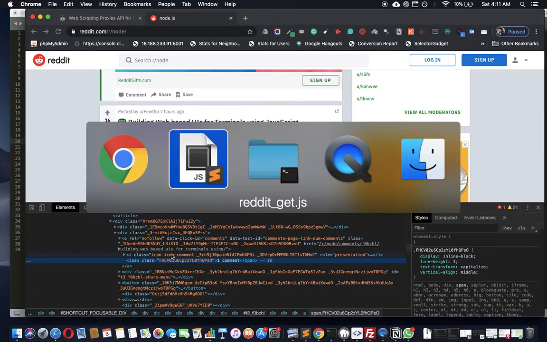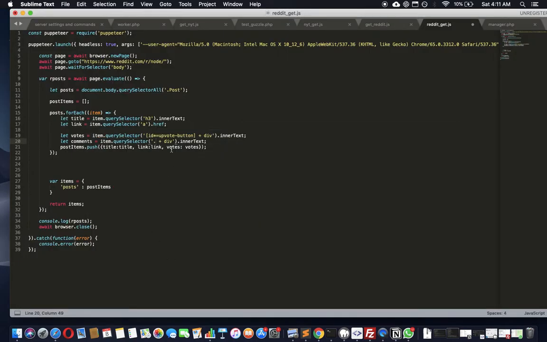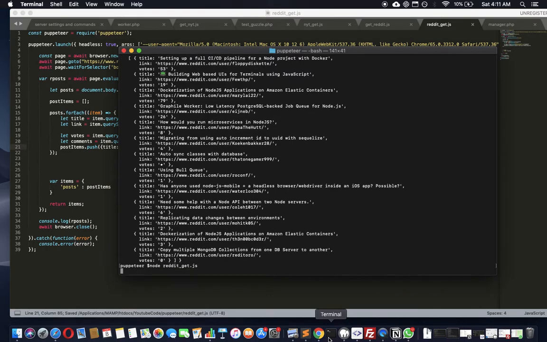Icon comment, right? Not just icon, there might be a lot of icons here. Icon comment, that's what we're looking for. And then not the div, the span, if I remember right, and then the inner text of that should give us a comment. So we're going to put that here, comments colon comments. All right, guys, let's run.